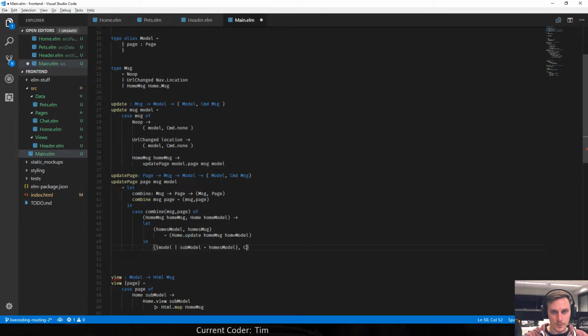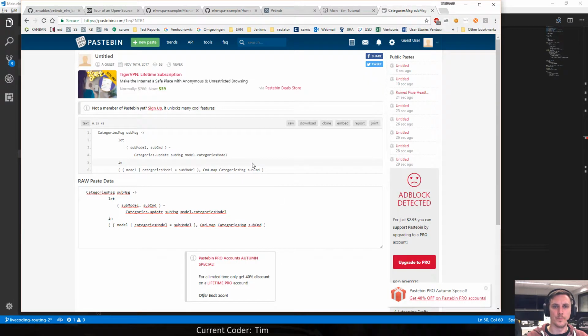And then I want to Cmd.map home's message with the Cmd constructor, right? Oh, this should go first probably. What now? Cheating.